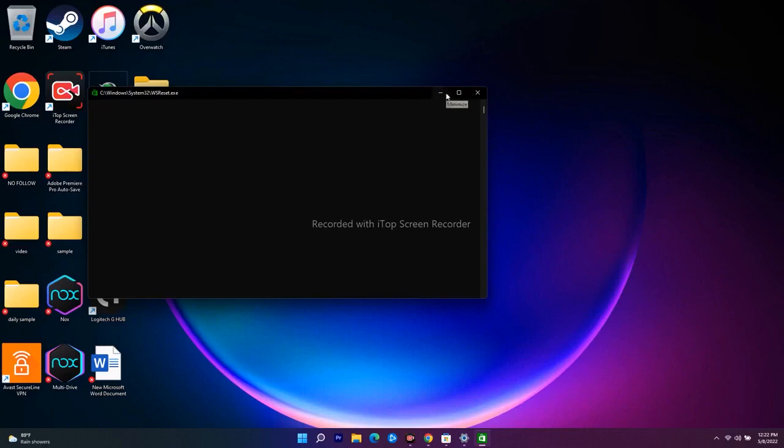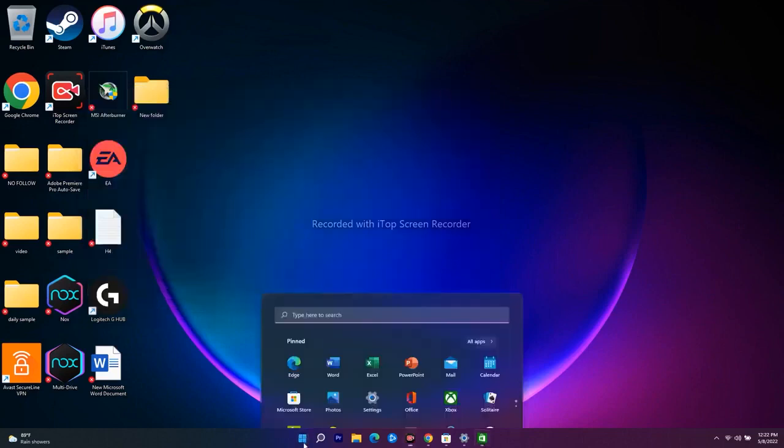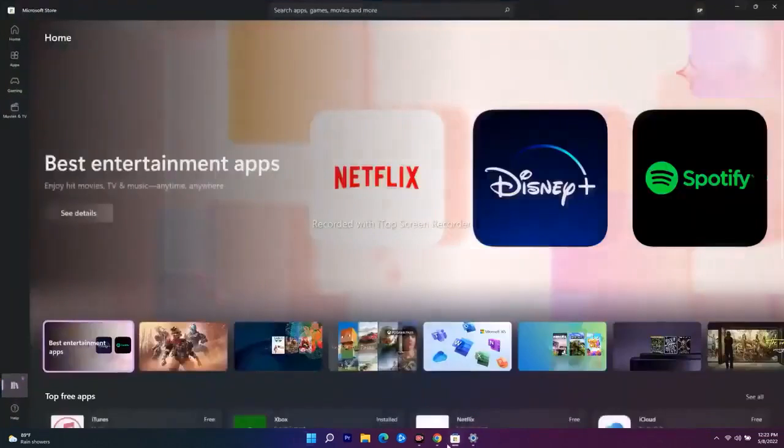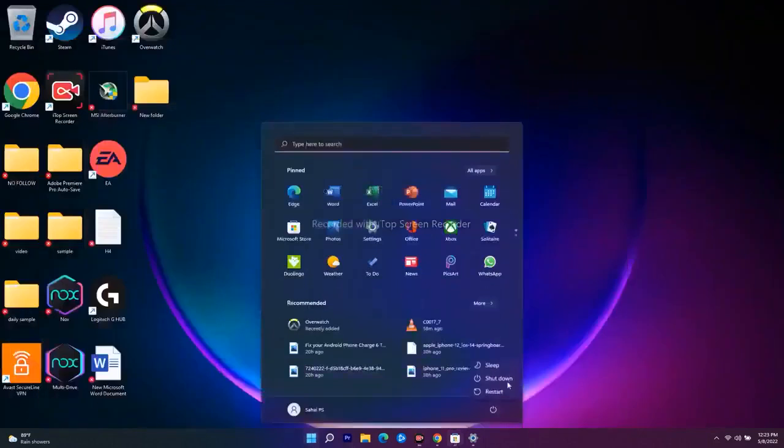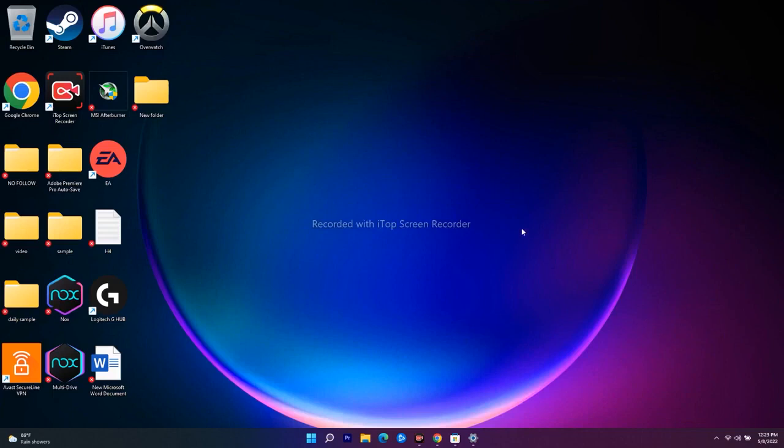Doing a simple restart is sometimes one of the easiest ways to fix bugs in our computer. As you can see, the black screen disappeared and we are on the Microsoft Store. Search for the respective game and download. Simultaneously, as I said earlier, do a simple restart and check whether it fixes something.